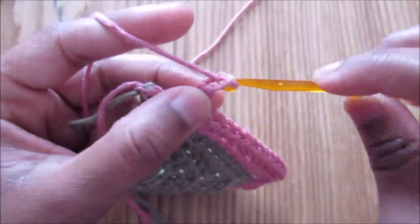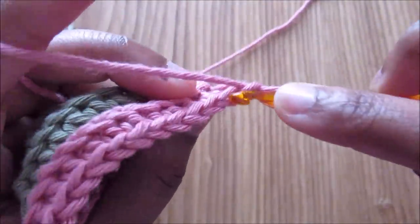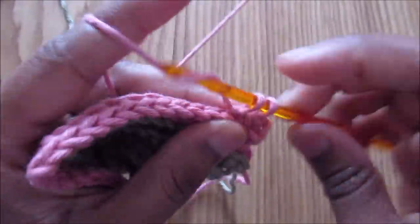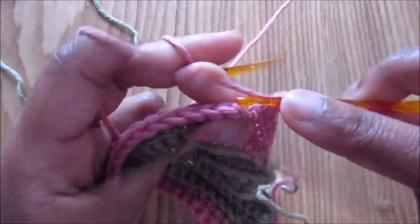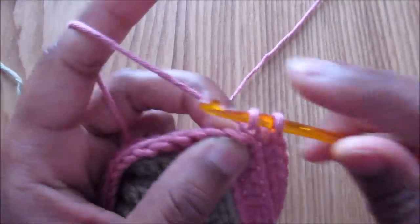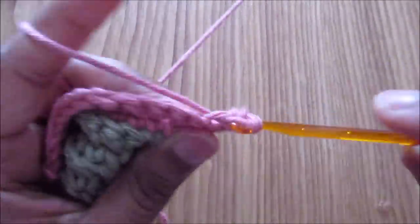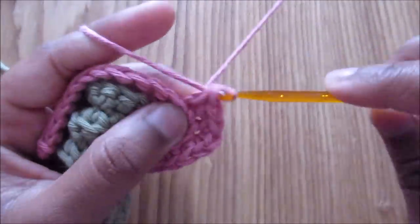And now for the next round, chain one, turn the work, and similarly, so you need to skip the first one, going into the second, and single crochet in each. And again, into the chain, I'm gonna do single crochet, chain one, and single crochet, and then continue doing my single crochet in each. So this is the repeat pattern.